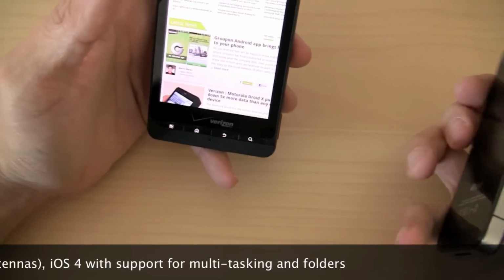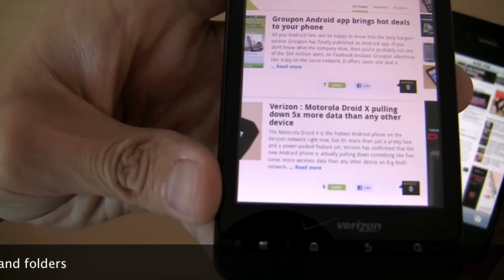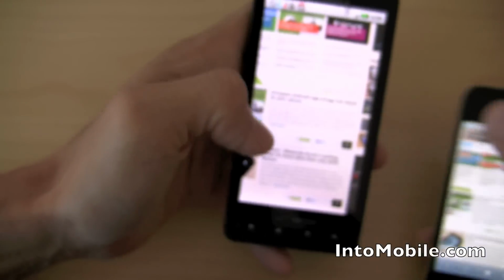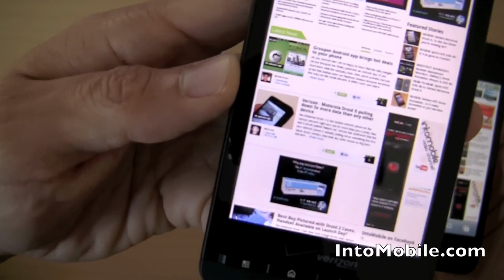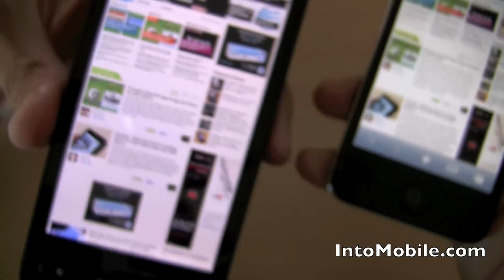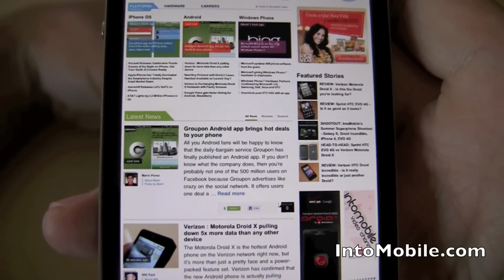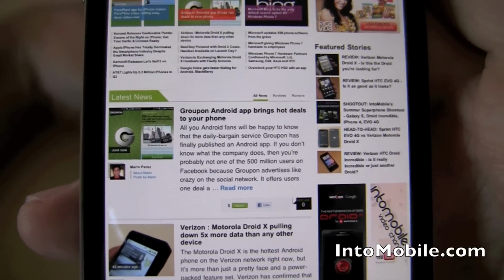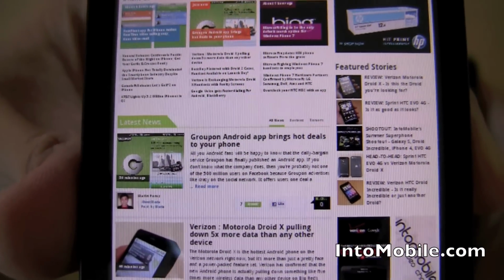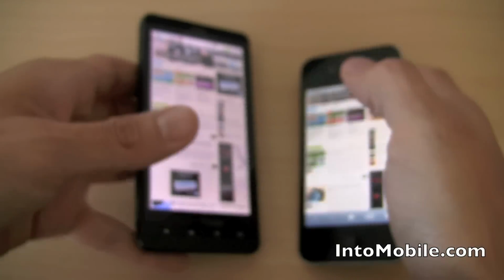Now, one thing I want to show you guys real quick. This is what I mean by the difference. This might have a larger display, but as you'll notice, it's kind of hard to read the text right there. And actually, we should zoom all the way out. Okay, so it's impossible to read the text because of the pixel density, but we're all the way zoomed out on the iPhone 4, and actually, you can read the text. Thanks to our nice high-res video camera here, you can read the text without zooming in, versus the Droid X, you really can't read the text without zooming in on the screen. That's a big difference. So, that's one of the differences here.